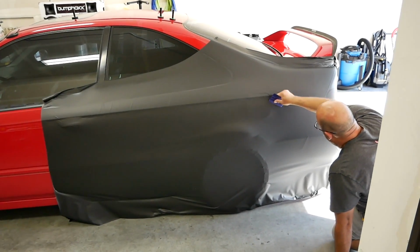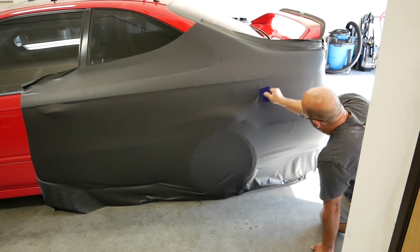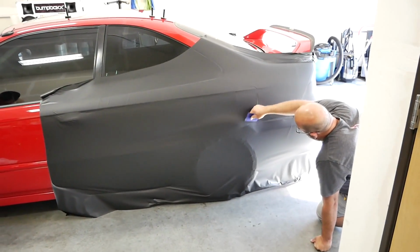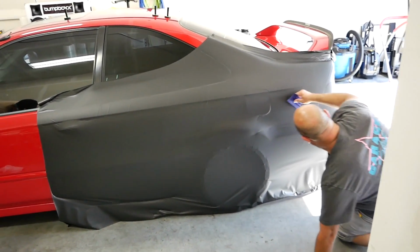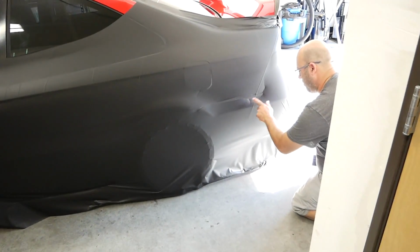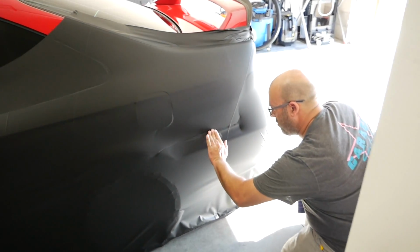All right, so what do you guys think? Looks good, right? Well, that's it. So I'm gonna hop in the car, we're gonna drive it. I can't open the door. Just kidding, obviously. So this is just the color scheme that we're going for. I went with the matte black. I think that's gonna complement the wheels as well as the windows and everything like that. And it gives us something that we can put some of the decals and stickers on as well.